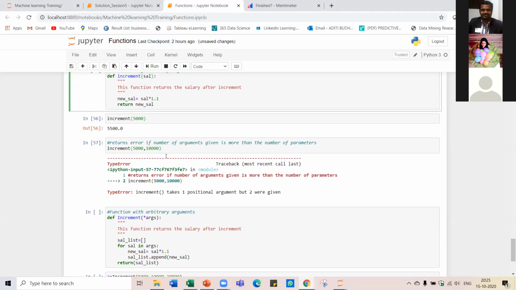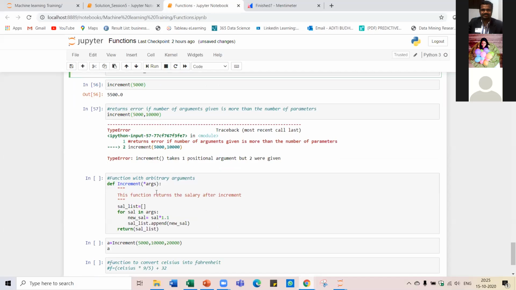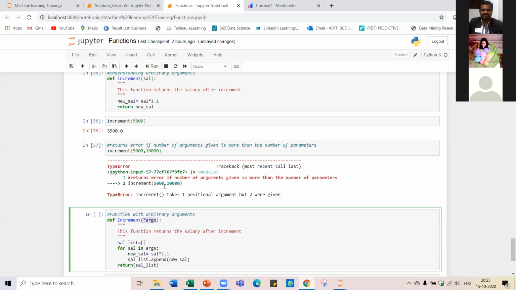So whenever we are not sure how many values that function will be used for, then we will use something known as arbitrary arguments. So here you have to use *args instead of just one variable.